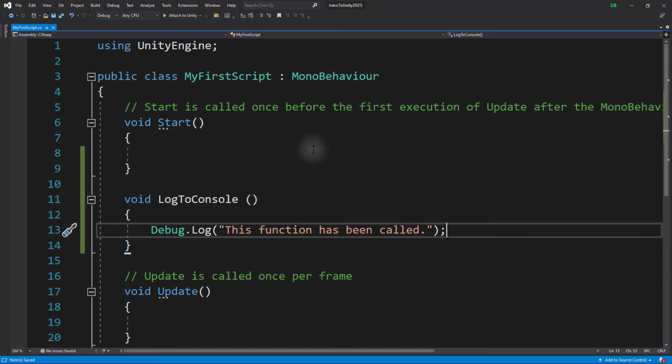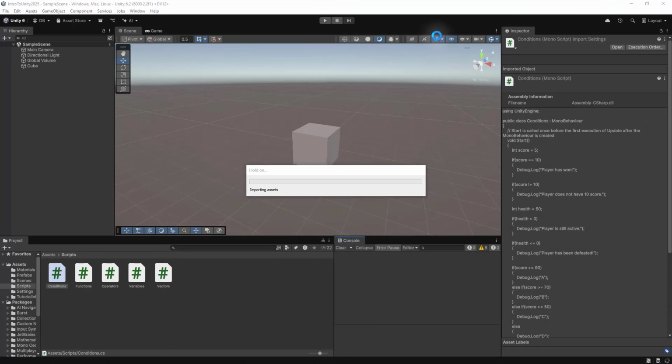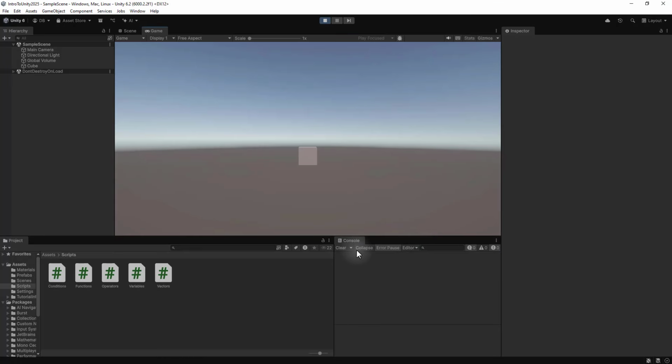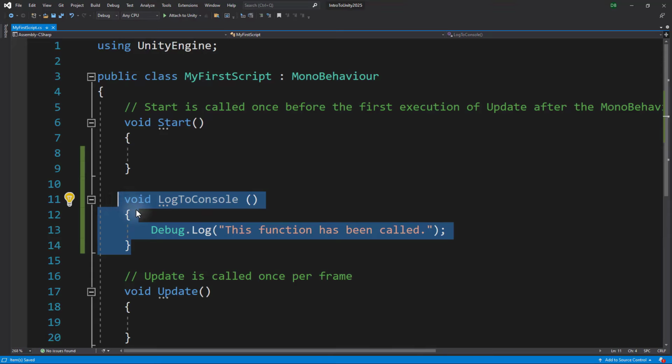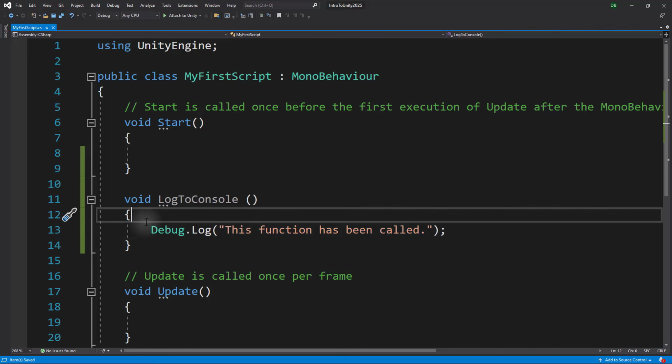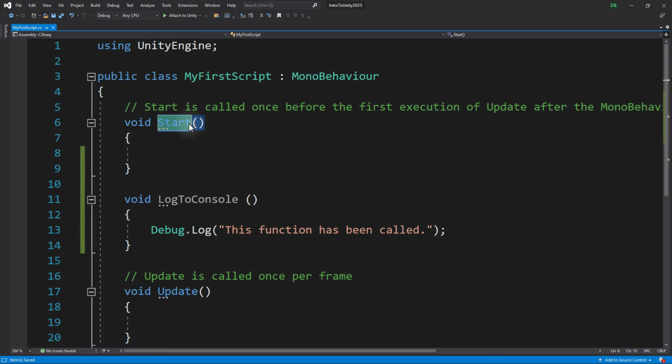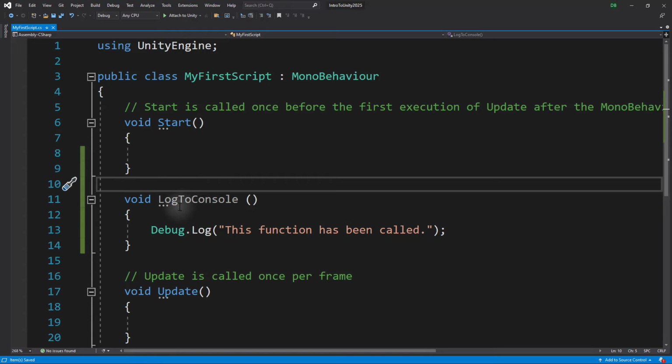And there we go. Now, if I go back inside of Unity and press play, you will notice that nothing happens. This is because even though we have defined the function and written it down, we haven't actually called or invoked it yet, because a function by itself doesn't do anything. It needs to be called. You may be wondering, where does start get called? Well, that is called by Unity in the background. But whenever we create our own functions, you'll see the name is currently gray, which means it is not being called right now. So we need to call this function.